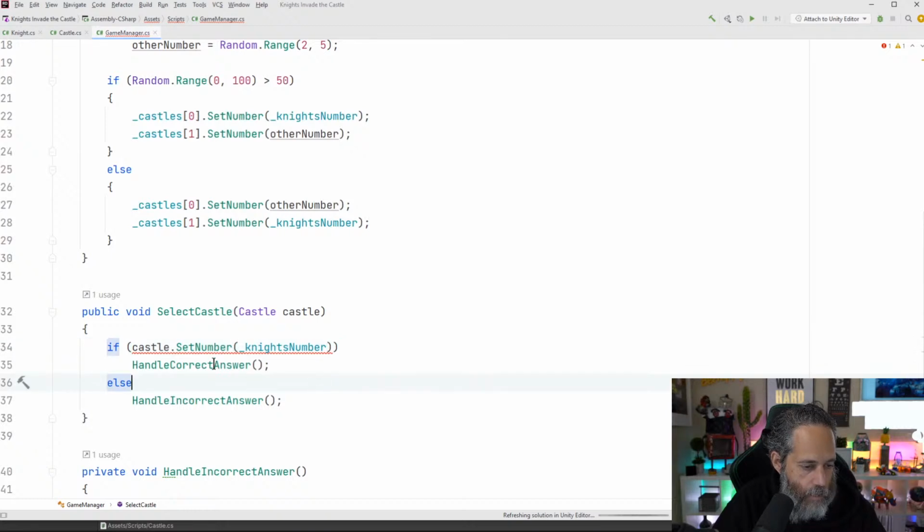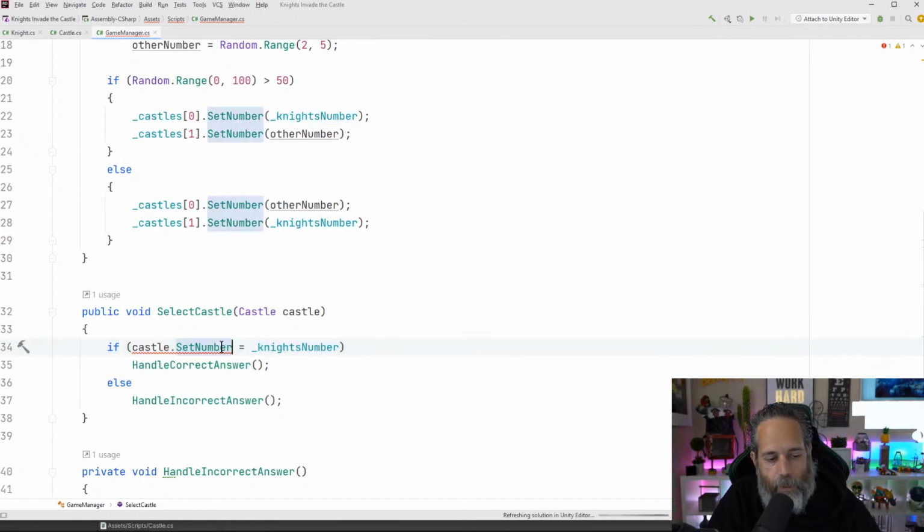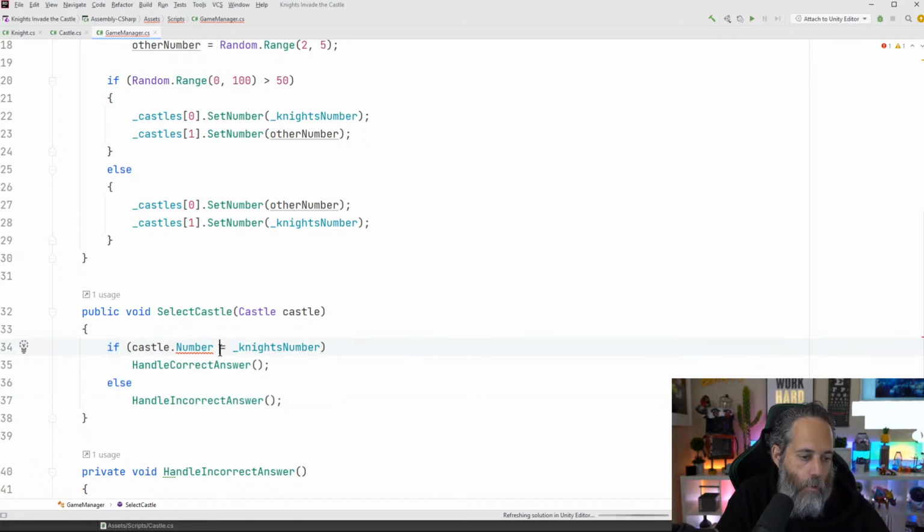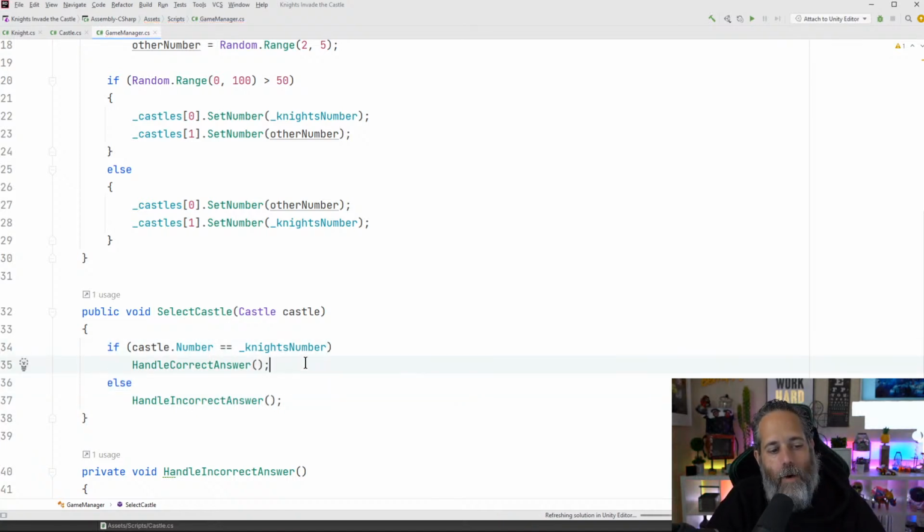And let's see, castle dot, wait, if, oh no, that's not right. That's the problem when it comes to copy and pasting. Sometimes you get too fast. So if the castle dot number is double, oh, look at that. There was even a bug there in the numbers thing. Setting it and making it have a private setter called that out. I wonder if anybody called that out in chat. I assume so. So thank you in advance if you already did.